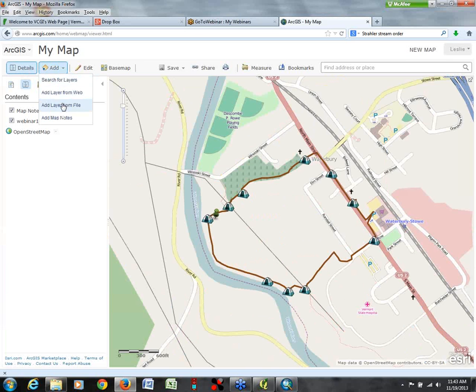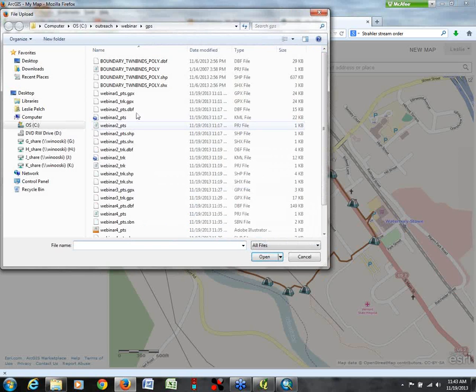Let's add, I think my problem is I never added the point data, even though it looks like it's there.